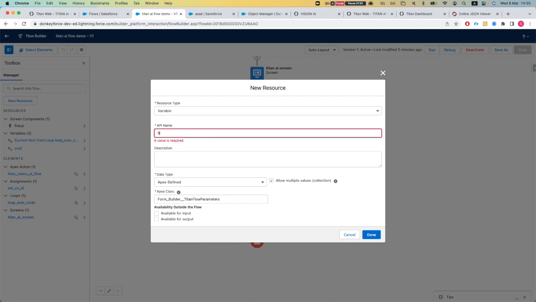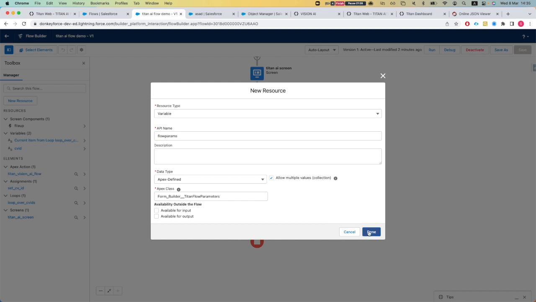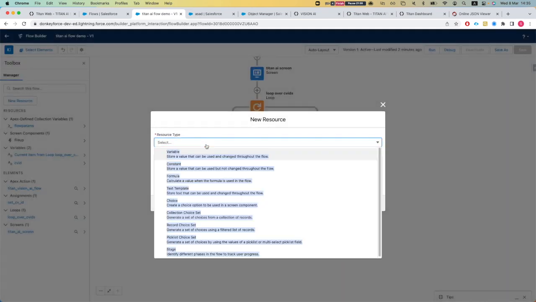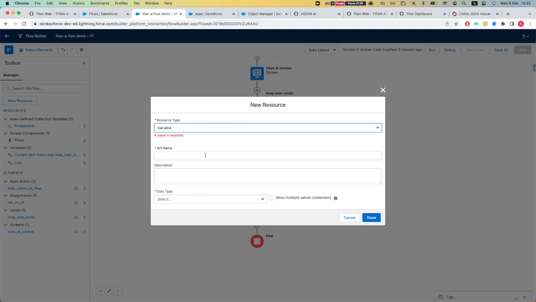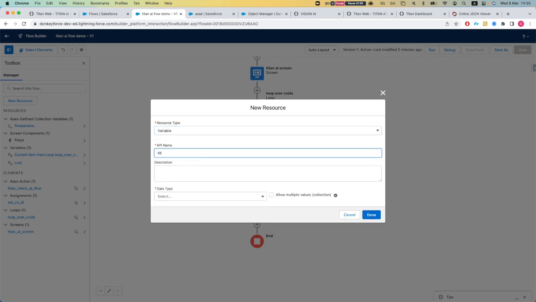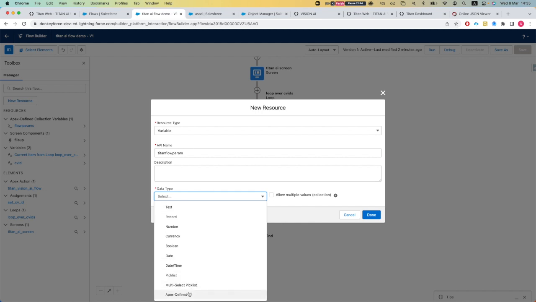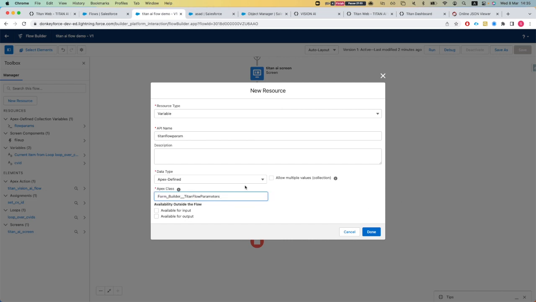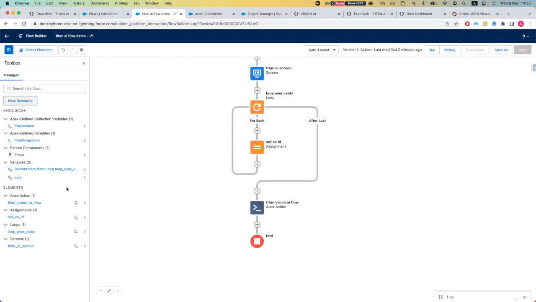So these will be flow params, and we'll hit done. And then we'll add another one for a single variable, and we'll call this Titan flow param. And this again will be Apex defined. I'll say my Apex class is flow, Titan flow parameters, and hit done.